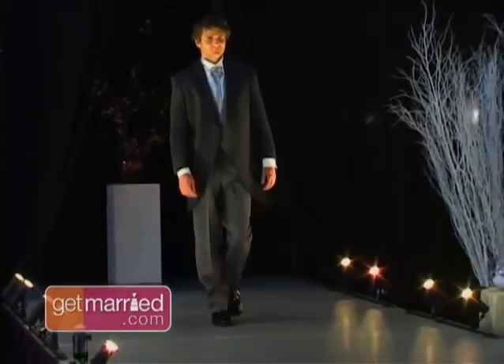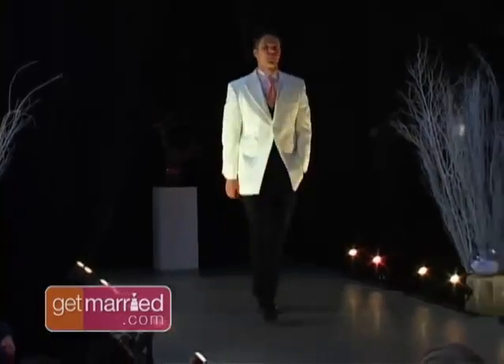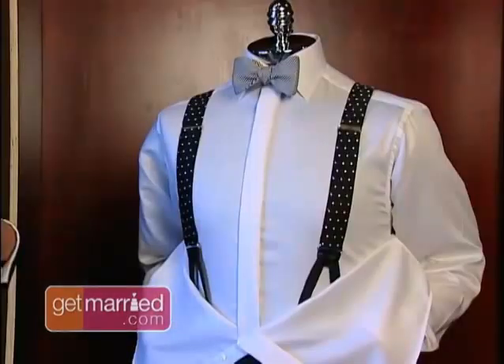For your groom to feel good in his tux, he needs one that truly suits his personal style. He can never go wrong with a classic design, but he's not tied to the old-fashioned rules or formal ways. Trends like convertible shirts and shadow striping have grooms strutting their personal style. This shirt is an all-over pique — you'll see there's a texture to the shirt that makes it pop.